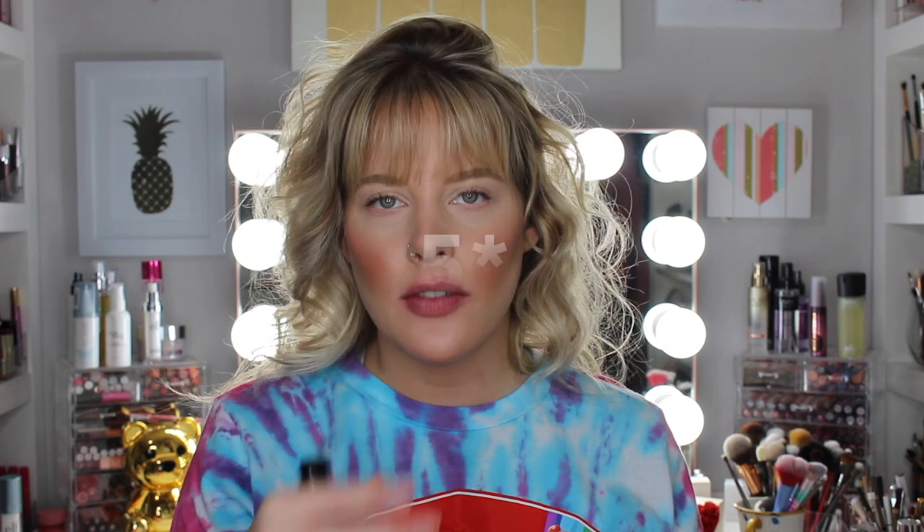Now the last two — and I need to clarify something from the beginning. I said I didn't like the shines, but I forgot Revlon actually has four formulas: cream, matte, pearl, sheer, and shine. I gave away the shines because they're not my cup of tea. This first one is actually a pearl: 025 Skyline Pink. I think this would be a really pretty nude lipstick topper. It's a very light white-pink metallic shade — it's giving me 2000s vibes and it's not something I'd wear by itself, but on top of a liquid lipstick, a light pink, or a nude lipstick it would look beautiful.